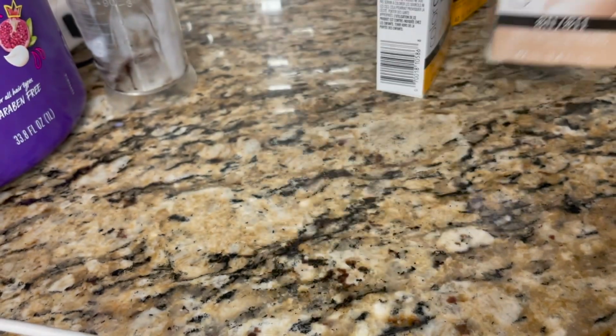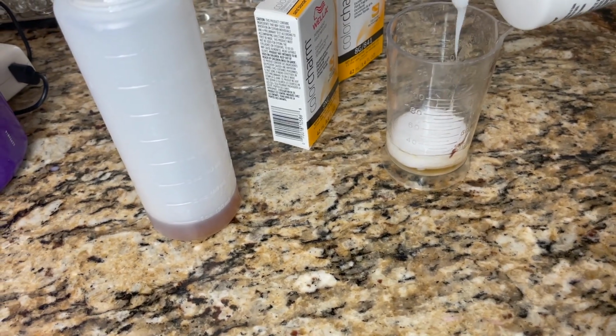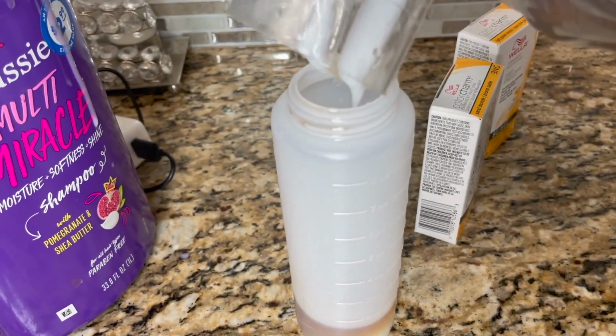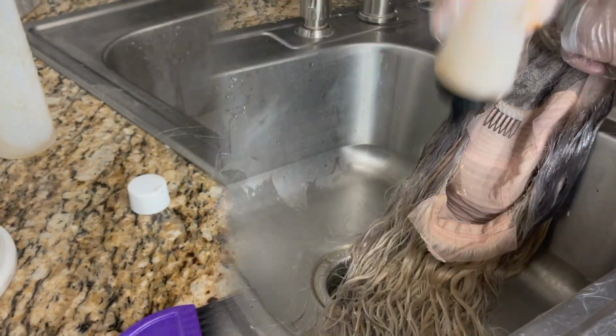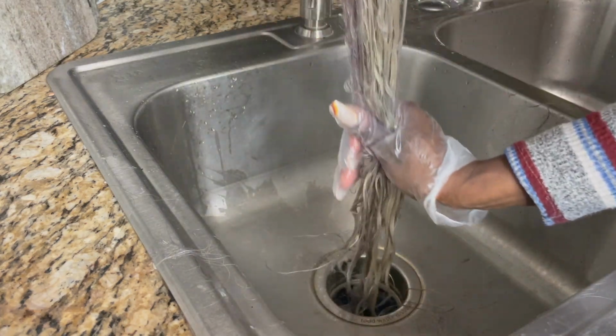The next color I'm going in with is the 8N811 color. This is more of a light blonde color, and it's going to add more of that blonde color back to the unit now that it's been toned. And as you can see, I'm applying this to the hair and I'm combing it through with the comb. You can use this sparingly based on how you want your colors to look.